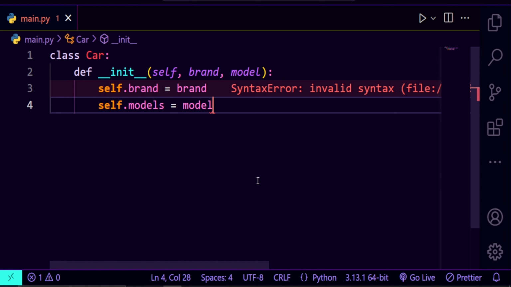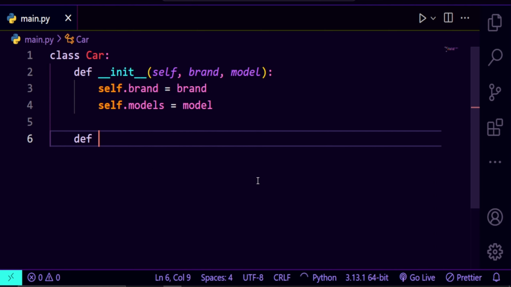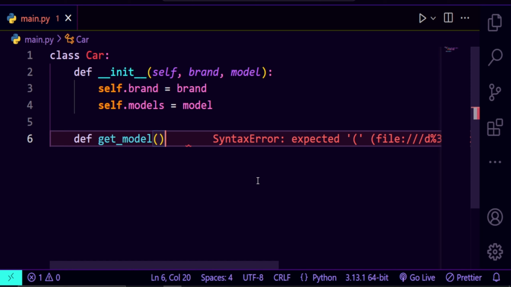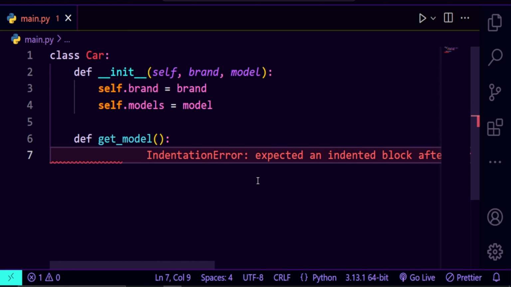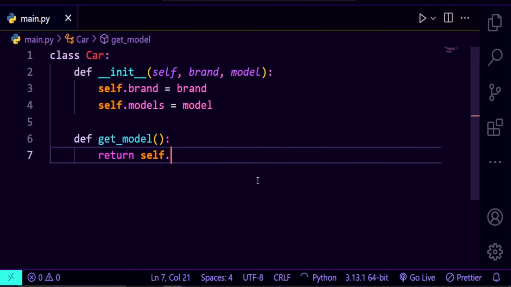After that I will define an instance method. An instance method always gets self as the first parameter. I'll call it get_model, and it will simply return self.model.